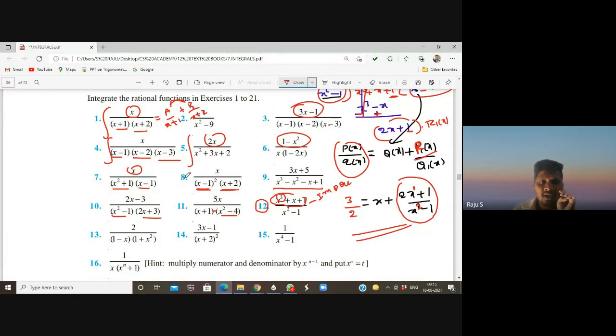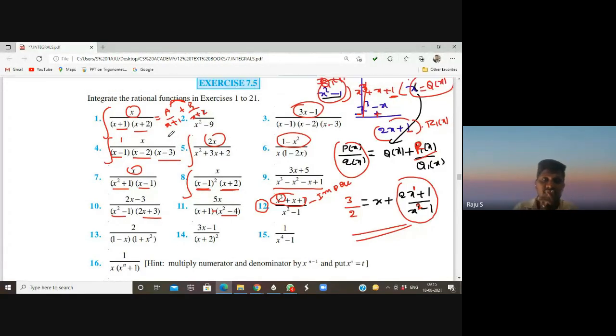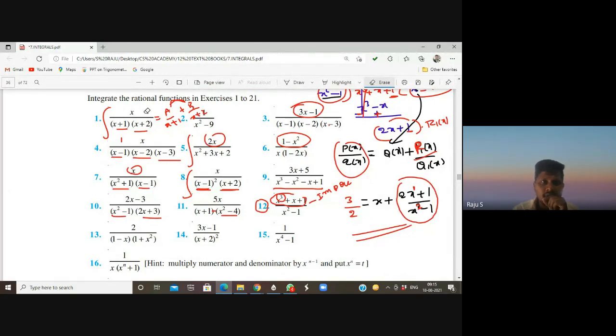Because we cannot integrate directly in any question here. Can you integrate here? There are nearly 2 or 3 functions here. When you see here, 1 by x minus 1, x by x minus 2, 1 by x minus 3, a product of 3 functions. Is there any u, v, w formula? No. In case you are having 2 different functions, you may consider one is 1 by x plus 1, another is x by x plus 2. Can you apply the UV rule?